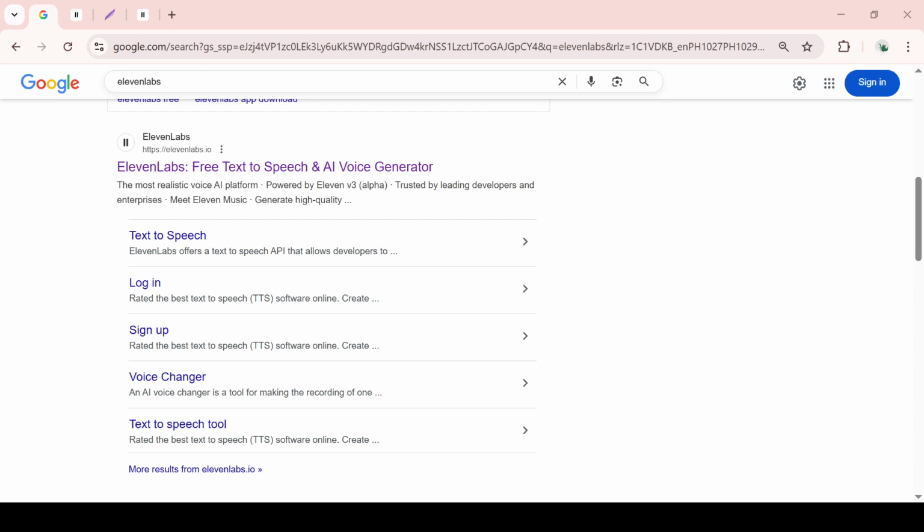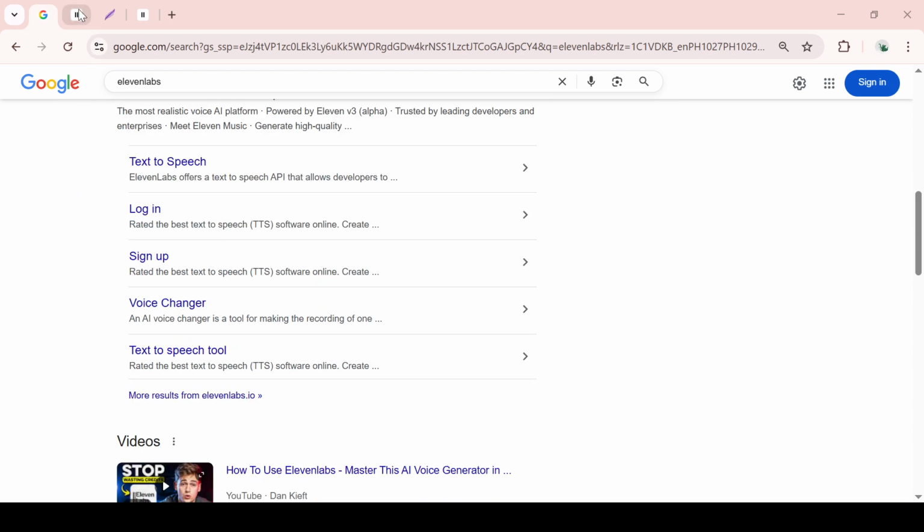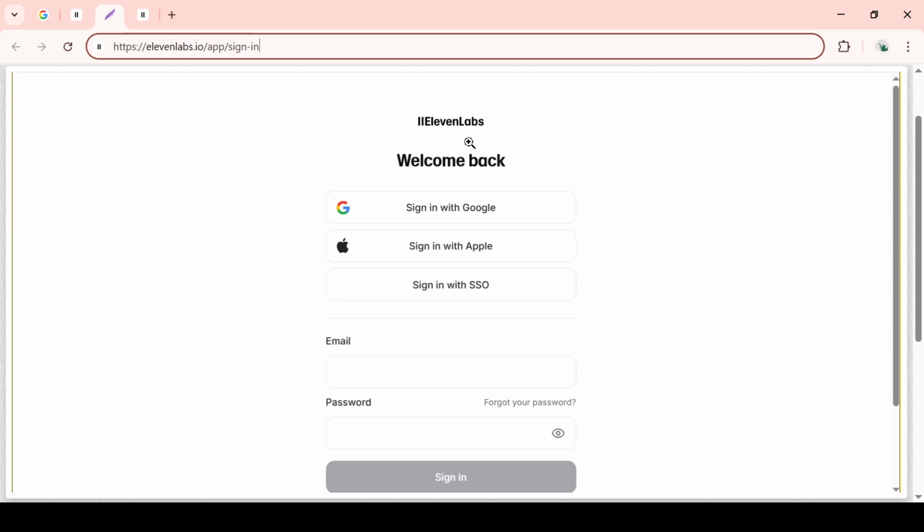First, get started by opening your web browser. Any browser will do. Just pick the one you're most comfortable with. The interface works seamlessly across different platforms, so you won't encounter any compatibility issues. Once your browser is open, the next thing you'll want to do is log into your ElevenLabs account. If you don't have an account yet, you'll need to create one, but for this tutorial, I'm going to assume you've already got one set up.